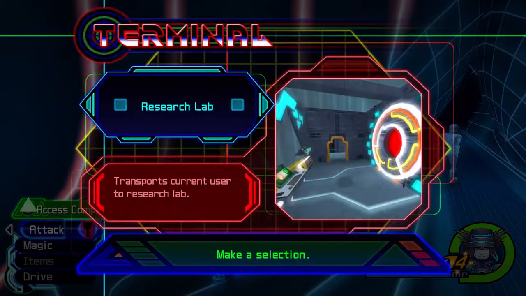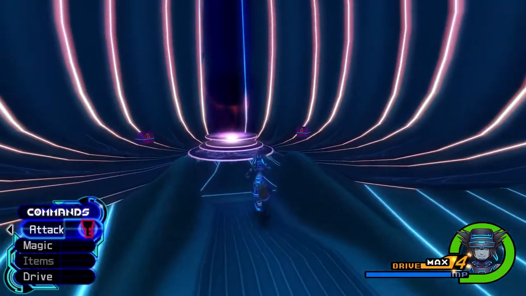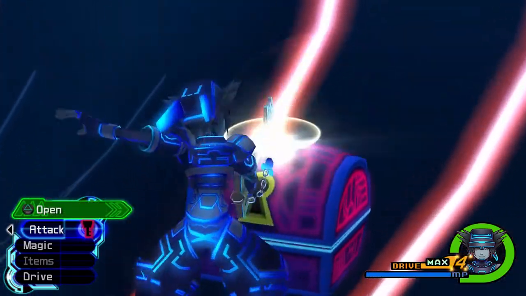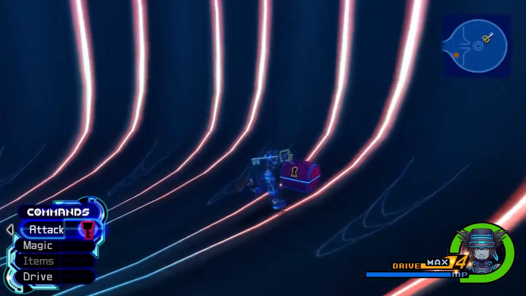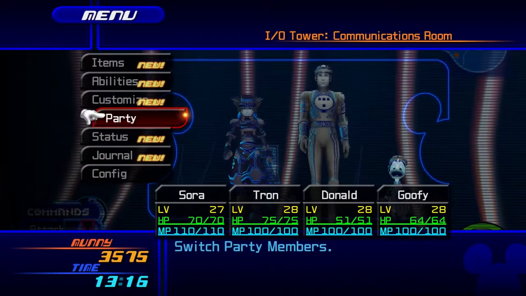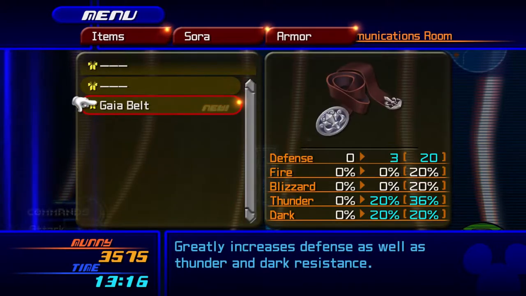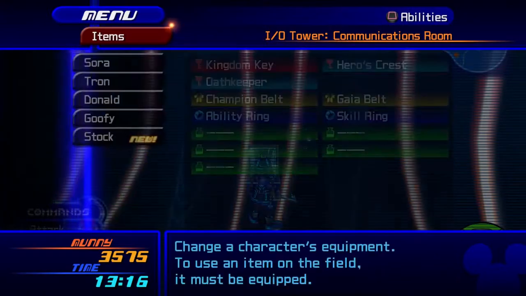Let's access this computer. No, let's not do that. Where do they want me to go then? Let's go open these two chests. They got a map of the area. Yeah, and got a Gaia Belt, greatly increases defense as well as thunder and dark resistance. Well, that might as well be equipped by Sora. 3 defense and 20% thunder, 20% dark. That's very nice.